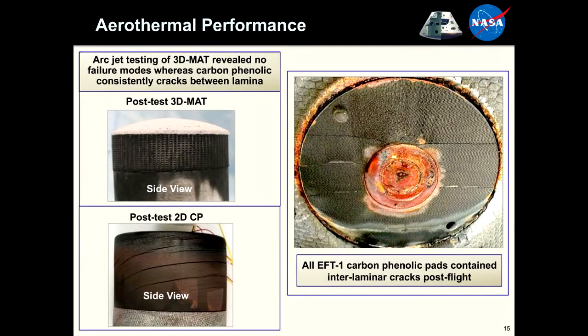We predicted that this would occur in flight, and that very first flight test used carbon phenolic. And we did, this is flight hardware, this is an actual post-mission photograph of the compression pad on Orion. It's just carbon phenolic. The middle here is the explosive bolt, which separated the crew module from the service module, rusted out because this landed in the ocean. And then we see these cracks in the carbon phenolic, which again, we expected would happen in the first mission and was something we wanted to avoid in future missions, and thus the development of 3D Matte material.